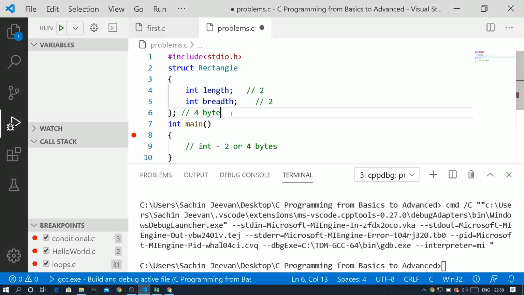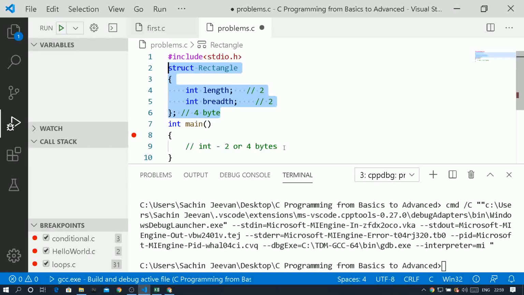Fine. So this is one thing that you should know, how much memory is allocated. And one thing, while defining the structure, the memory will not be allocated. Only while initializing will the memory be allocated. Only if you are declaring some variable using this structure, then only will memory be allocated. This 4 bytes will be reserved. In the definition part, definitely it will not occupy any memory. I'll tell you when it will be allocated.